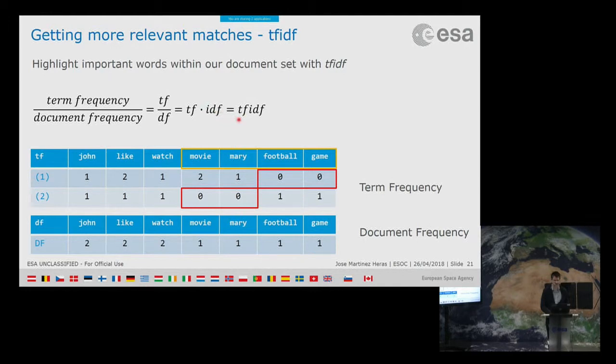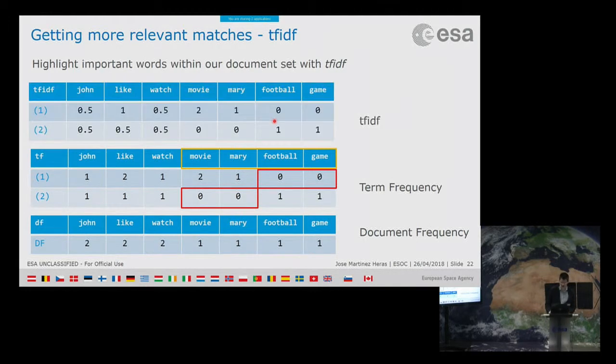So this is the standard name, tf-idf. So this will be the new representation of each document. Each document will be represented by a vector in an n-dimensional space, but will change its representation based on this normalization, based on the term frequency and the document frequency.